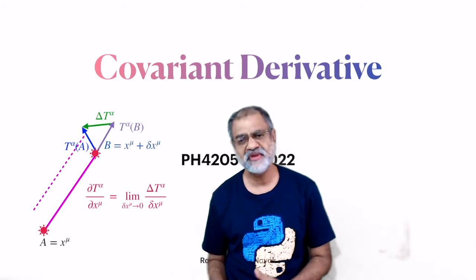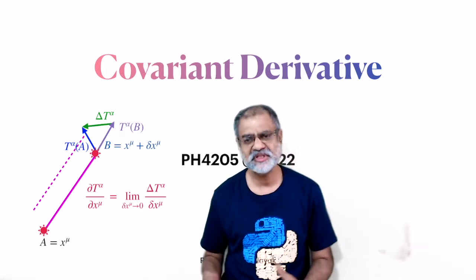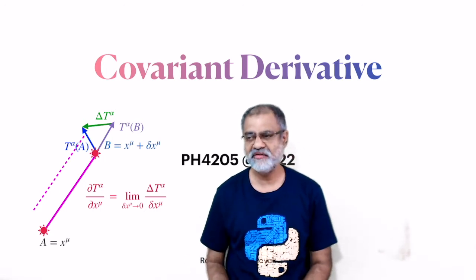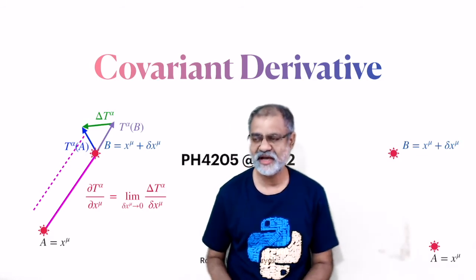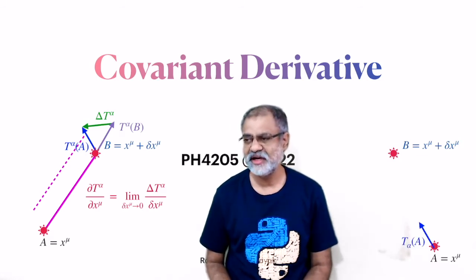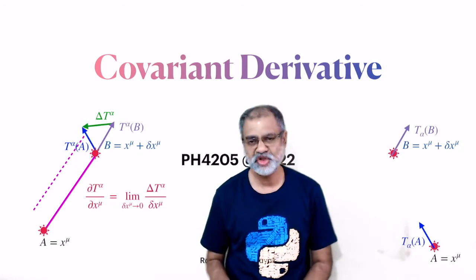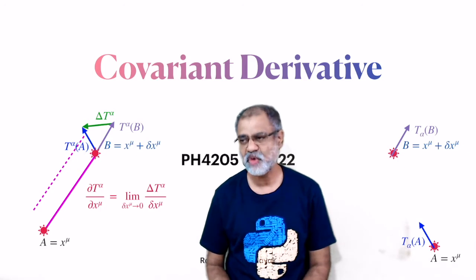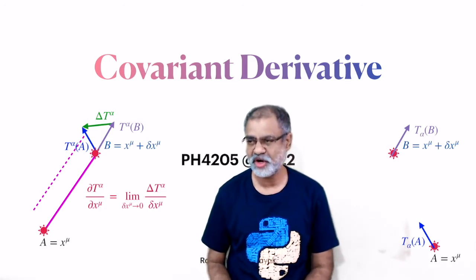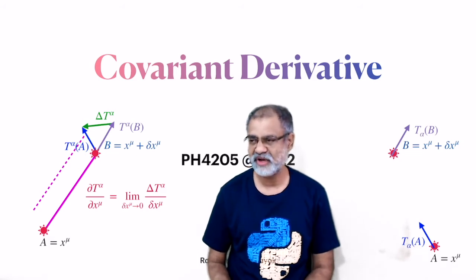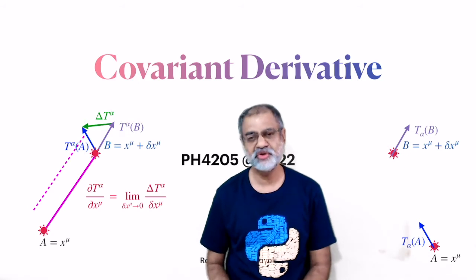There are obvious difficulties doing this in a curved space-time. We can have the same set of geometry. We can have a point A with coordinate x mu and a point B with coordinate x mu plus delta x. We have a vector field T alpha A at A and T alpha B at B. These two are the components of the vector at those points. So if we have to take the vector from A to B to do any operation, it can be done at point B, or from B to A, at one of these points. You just cannot mix up the points. So it is not possible to have a straight line.